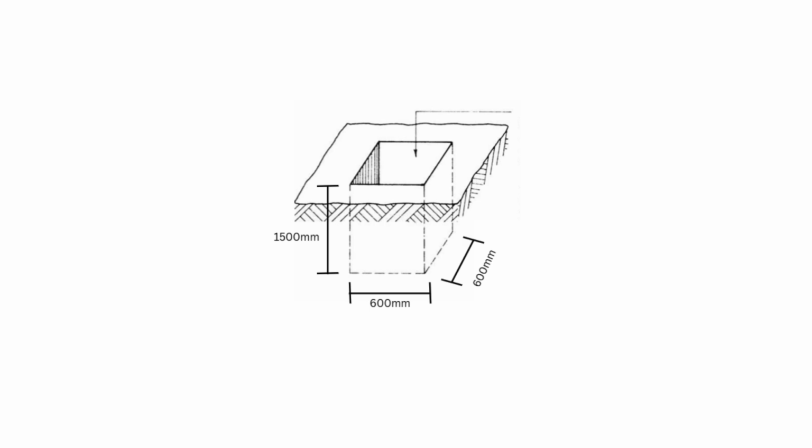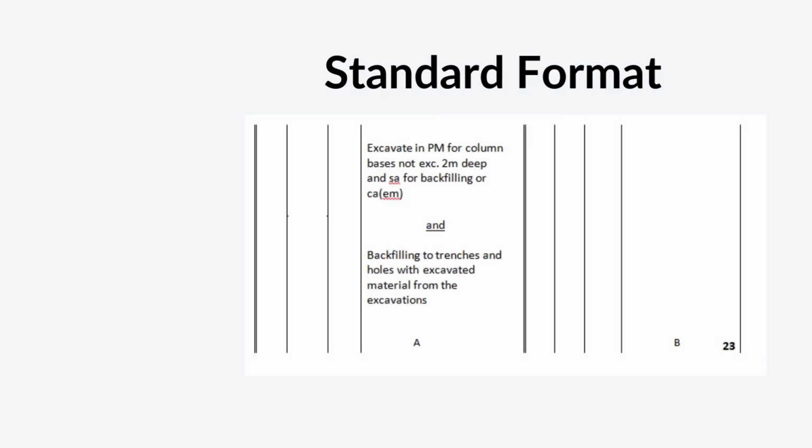I want to show you how the dimensions for the excavation of the space would be laid out in your dimension column. Now, since we're dealing with excavations, the unit of measurement is cubic meters. That means in my dimension column, I'll have 3 dimensions for this item of work. Now, the dimensions will be recorded in the dimension column in the following order.